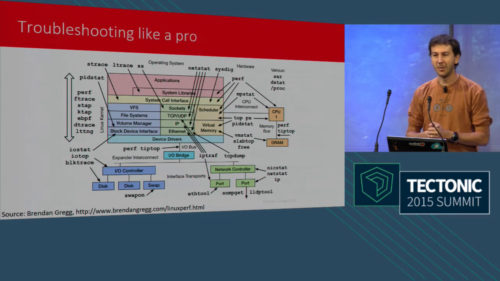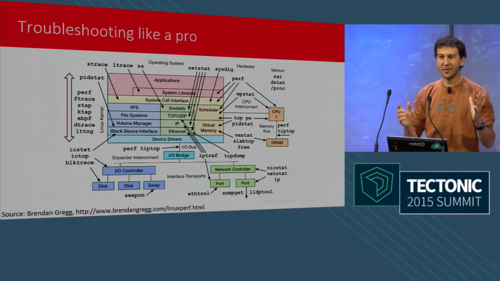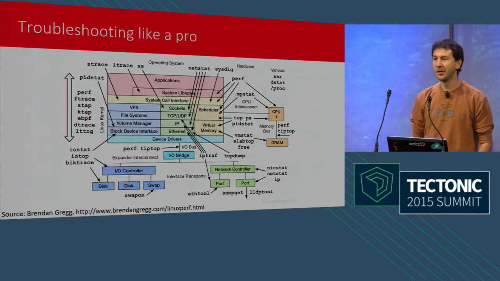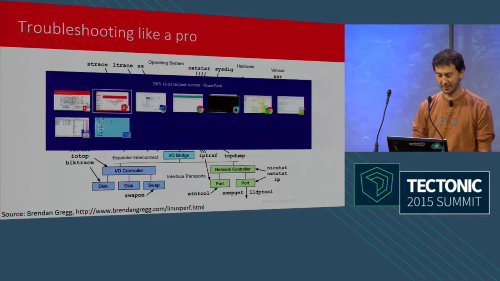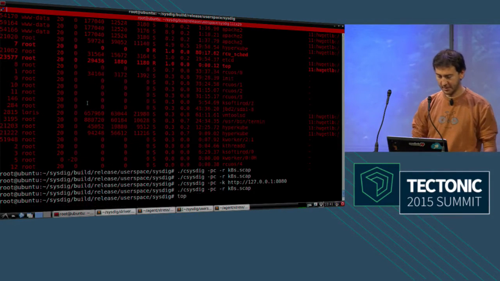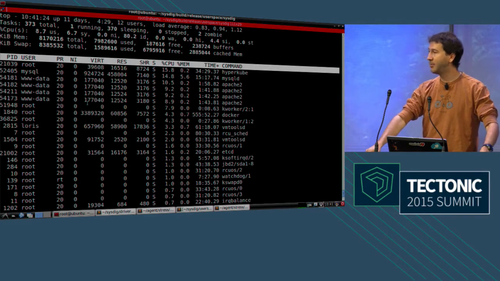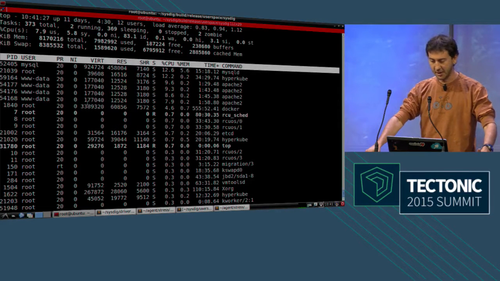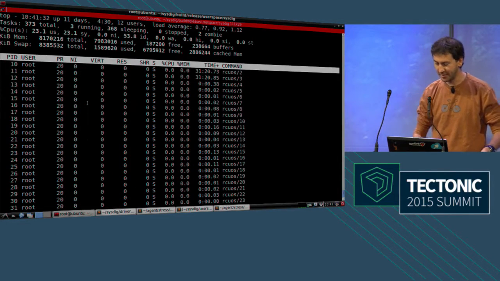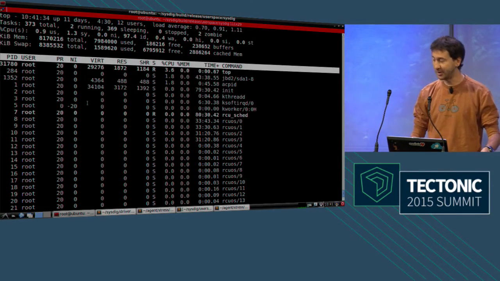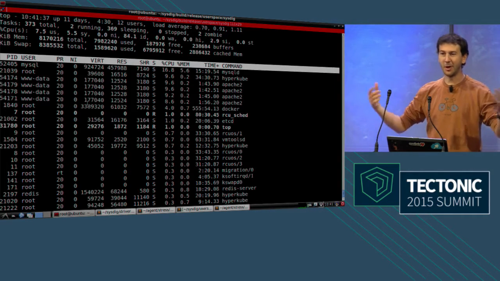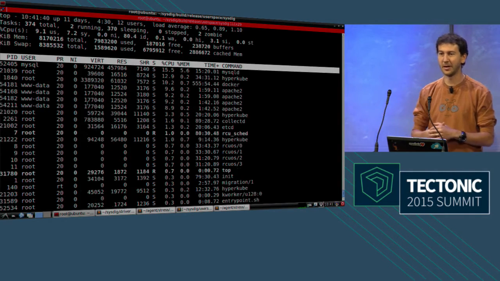So the only problem is that most of these options either don't work at all or are challenging to use in a container-based environment, let alone in a distributed environment like a Kubernetes cluster. For example, I have here my virtual machine running a small Kubernetes cluster with a bunch of containers, and top shows me essentially the processes and what's running inside the containers. But it's just a long list of processes.